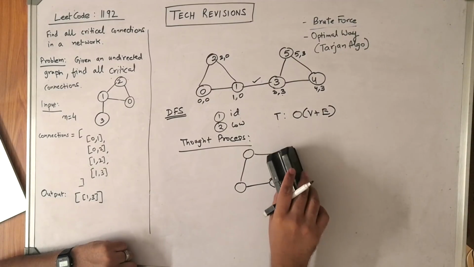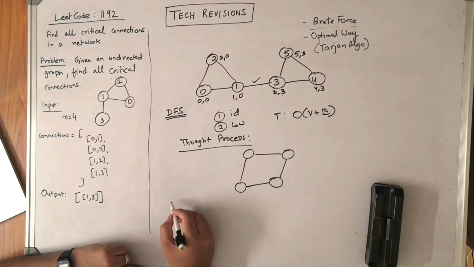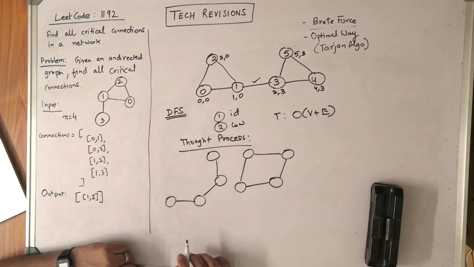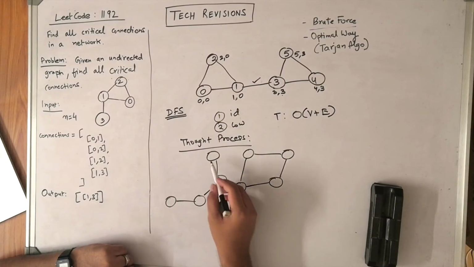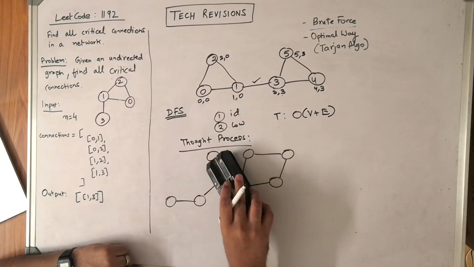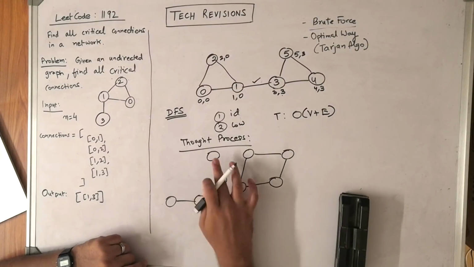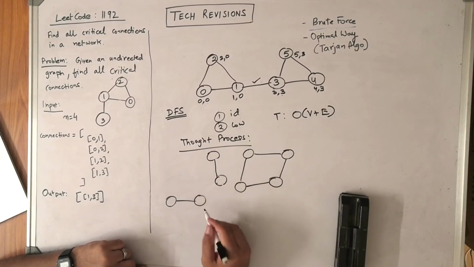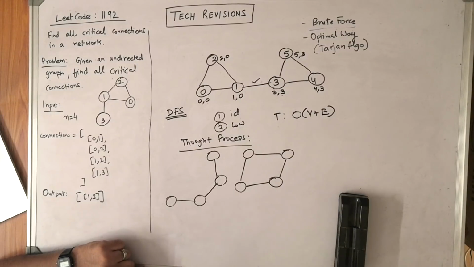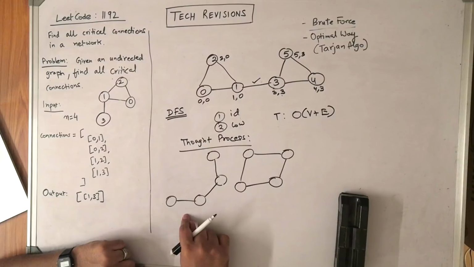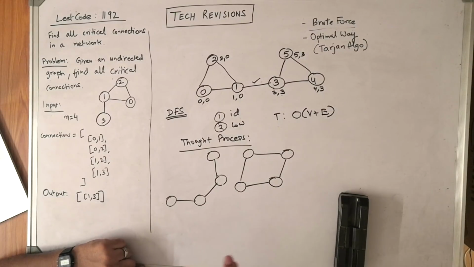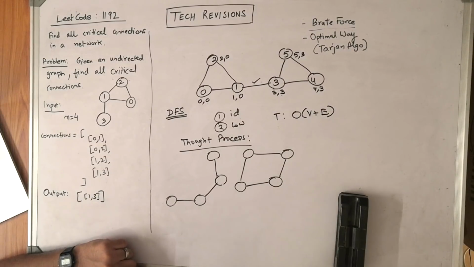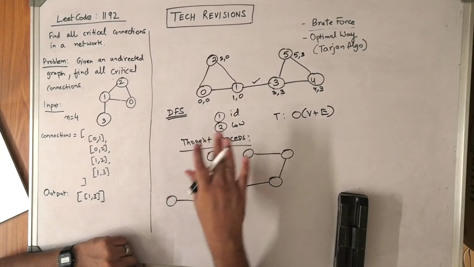Now, let me just give you another example. Suppose the graph is like this. No cycle, right? Now tell me if there is any edge which is a critical connection. Remove this edge. It divides the graph into two parts, one part and second part, right? Remove this edge. Similarly, it divides the graph into two parts. So what we understood is, without a cycle, every edge becomes a critical connection. With a cycle, none of the edges become a critical connection. And that is the primary thought behind Tarjan's algorithm.